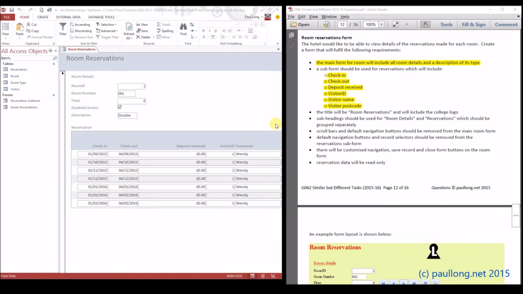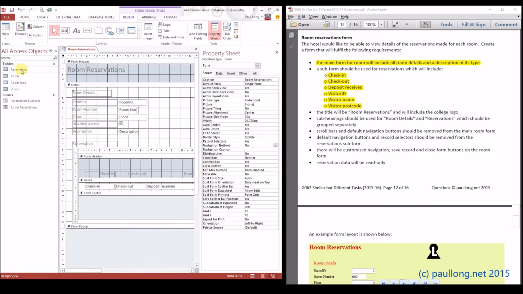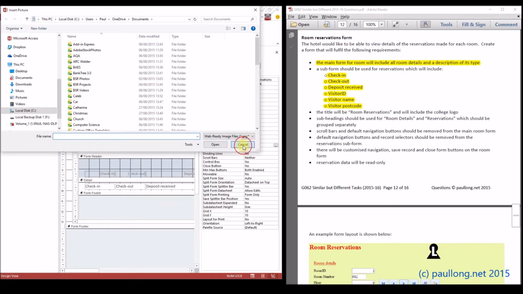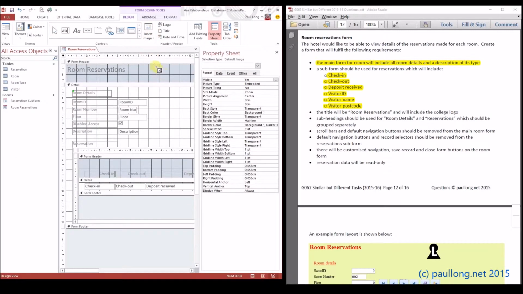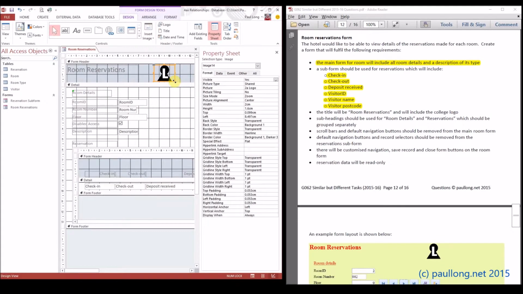Okay, so let's have a look at what else we need to put on there. We need to include the college logo. We've got a layout down here, and we can see the logos on there. We can also see that it says there that it must include the college logo. So in our design tools, we'll find here the option to insert an image. You can see there I've used it before, but if you haven't, go to browse, find that image and it will put it in place. But just to save time, I'll do it here, and then you just draw where you want it to go. So that's the logo.